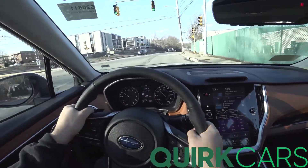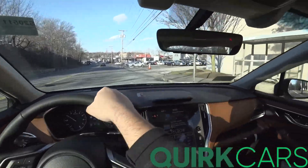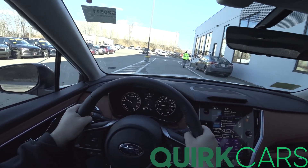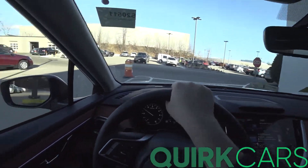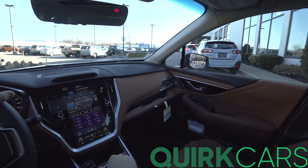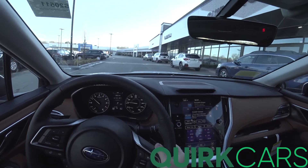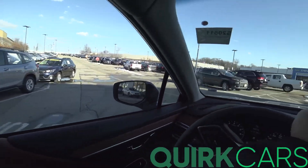This is absolutely insane. It does take a quick second for it to spool up, but once it does, man, this thing hauls. I wouldn't say it's as fast as the Stinger GT, but it's definitely faster than the GT Line — it feels very similar honestly, just how quick it is and how much torque is there. It's just such an amazing machine, and the fact that they could put all this power through a CVT is pretty impressive, because a lot of times CVTs like to explode under high power.